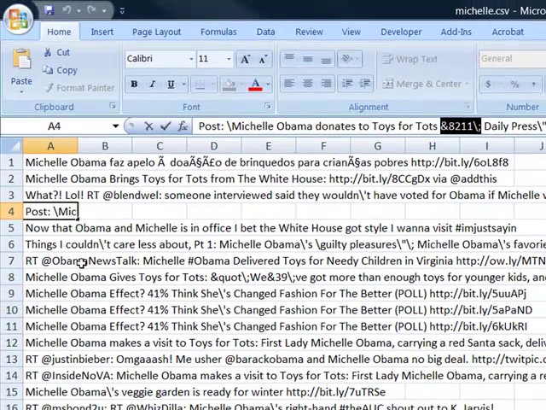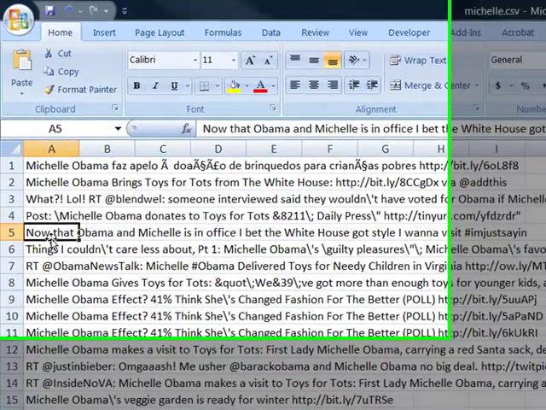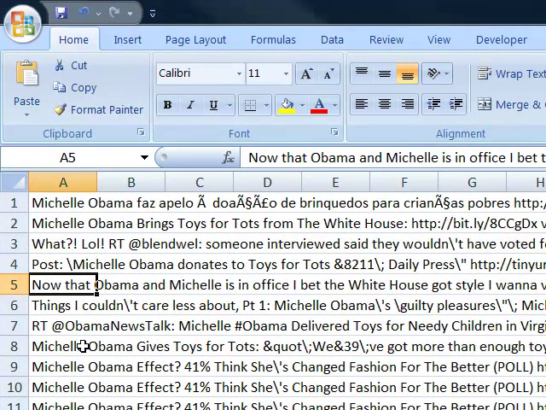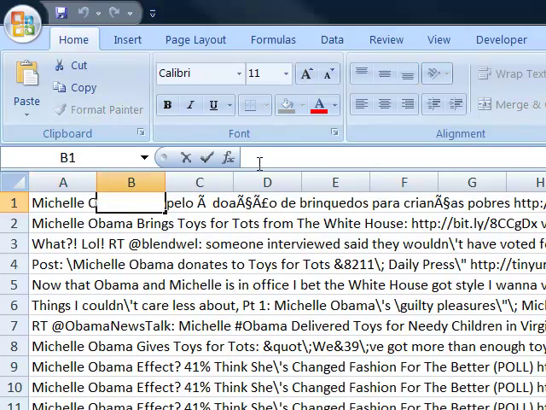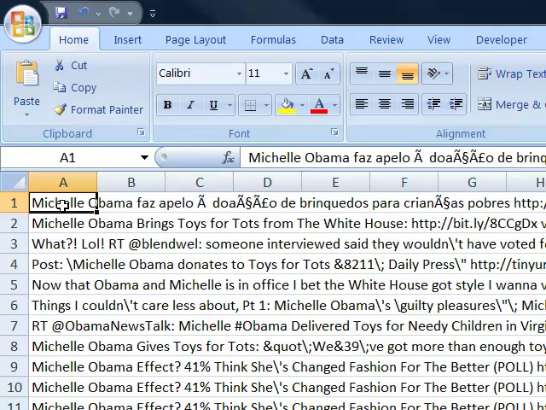Okay, this is the data that I'm going to give as the example. Each row is a tweet, and you'll notice that all of the tweet is in the first cell of the first row, right? If I click here, you can see it's empty. All of the whole comment is in the first cell.